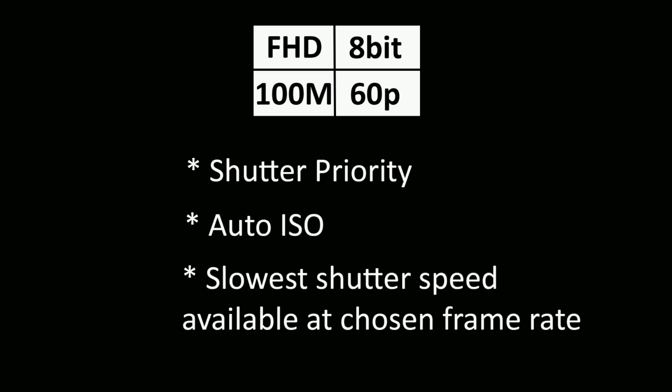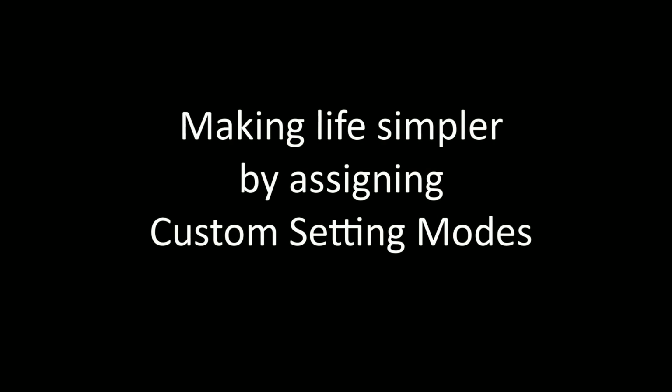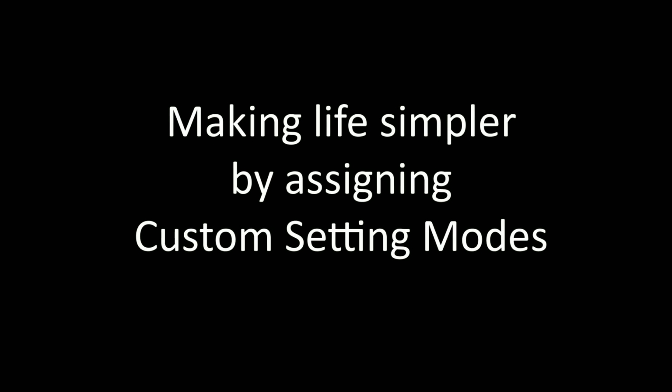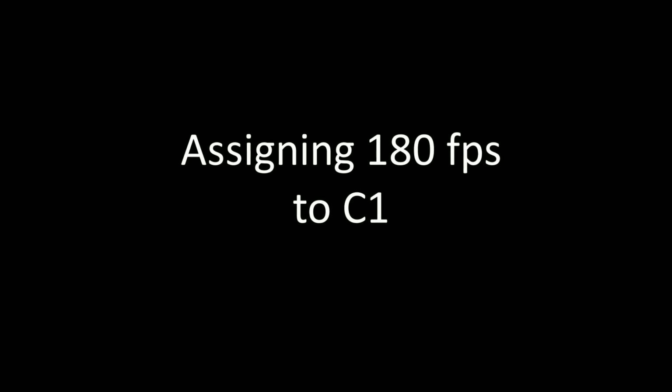And here's where I started getting into trouble. When doing a portrait shoot, I can no longer just turn a dial and start shooting. The model has to stand around waiting while I sort out my settings, and often the spontaneity of the moment is gone. To make matters worse, when I went back to manual to shoot more stills, I kept forgetting to change my ISO back to 200, and I was getting a whole lot of shots taken at unnecessarily high ISO. So I started thinking maybe assigning my VFR video settings to the custom settings modes might solve the problem. Well, it did, and it was easier than I thought.